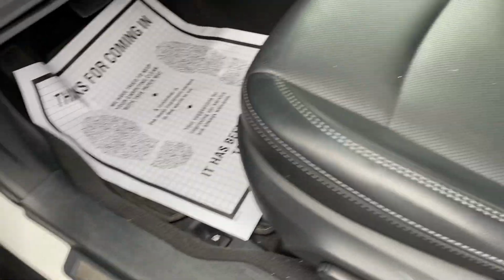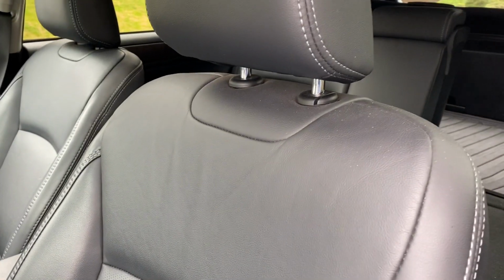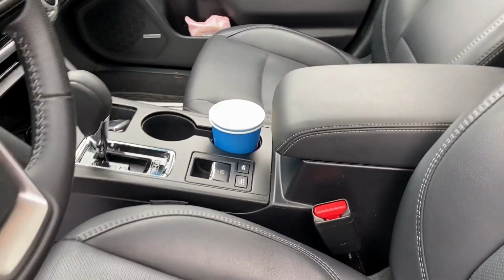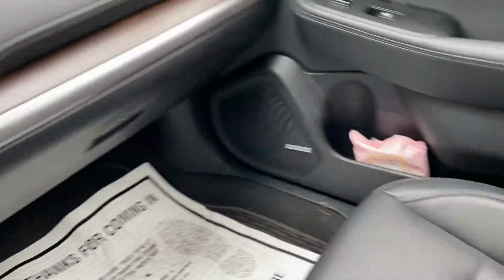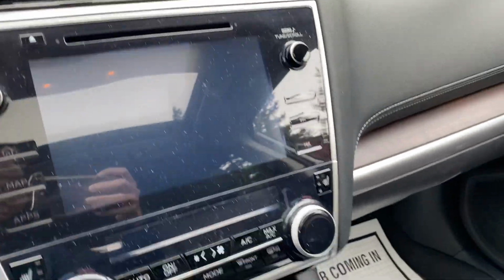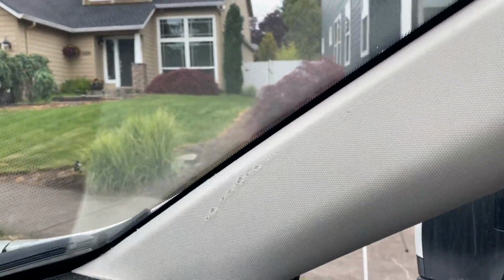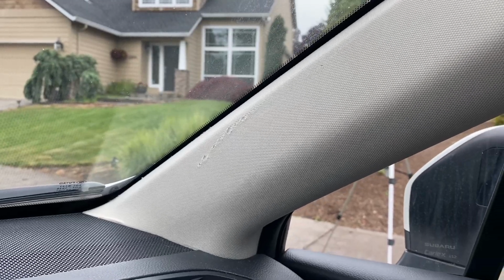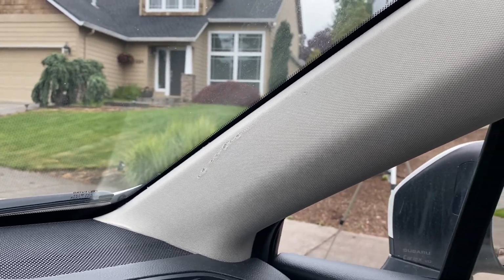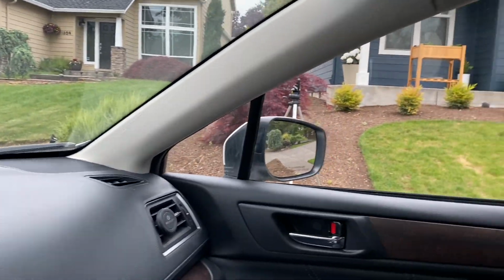Now, one thing is that when a car is used, you don't get that new car smell, and you don't get that new feel in the seats. Let's see how worn out the seats are after a year or two of being driven by people of different sizes and weights, right? If it's a loaner car, it's going to have a lot of different body types sitting in here. Let's see. Yeah, the seats are in pretty good condition, I can tell. Now I do find some weird scratches right there. It's almost like somebody was clinging onto the A pillar with long fingernails. Interesting. Maybe they're going to get that fixed or looked at.